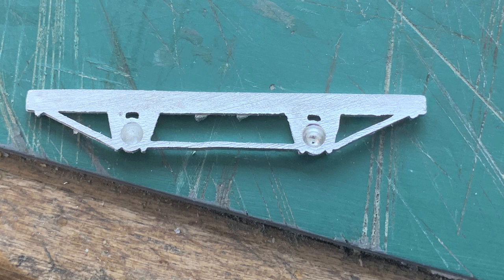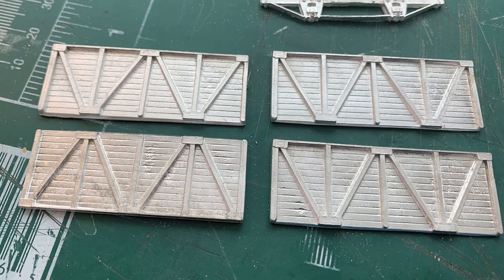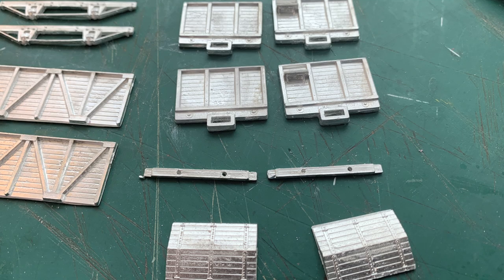The backside of the side frames is where the bearings are for the axles, and these have been drilled out — not just cast — which is a really nice feature. The car sides need just a tiny amount of cleaning up and should go directly onto the car. There are also the car ends and bars which cross over the bins, and the belly dump parts. I found my car ends were just ever so slightly larger than the floor, so I had to take a little material off. That's better than having them come up short.